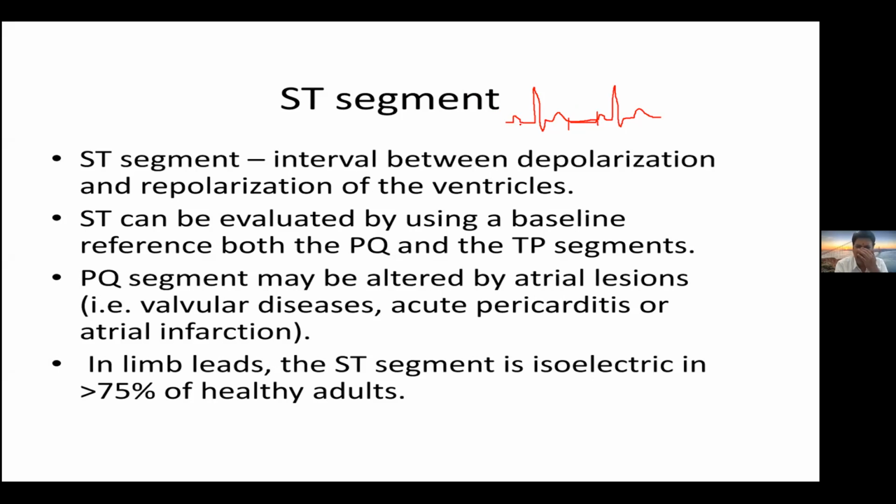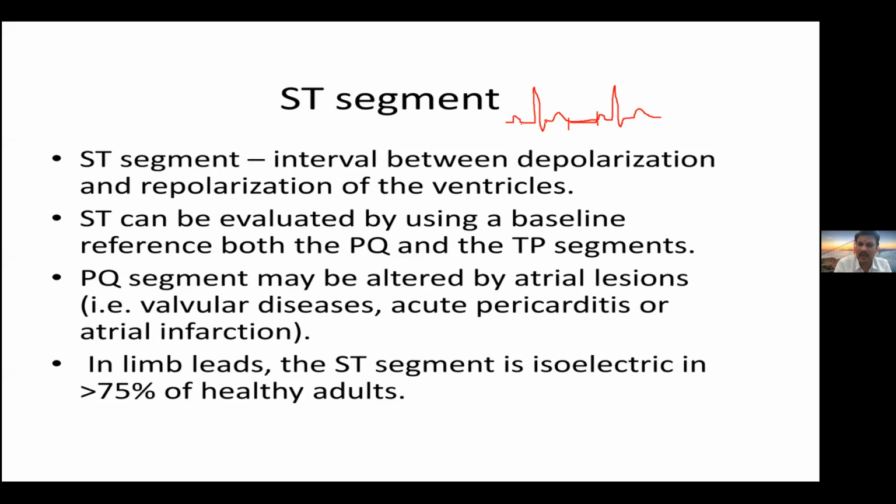Following the P, to the beginning of Q, you have a PR segment, PQ segment, we call. So this PQ segment or PR segment is also taken as an isoelectric point. So anything above this, you call it ST elevation. Anything below is called ST depression. Now you know how we call it ST elevation, ST depression.